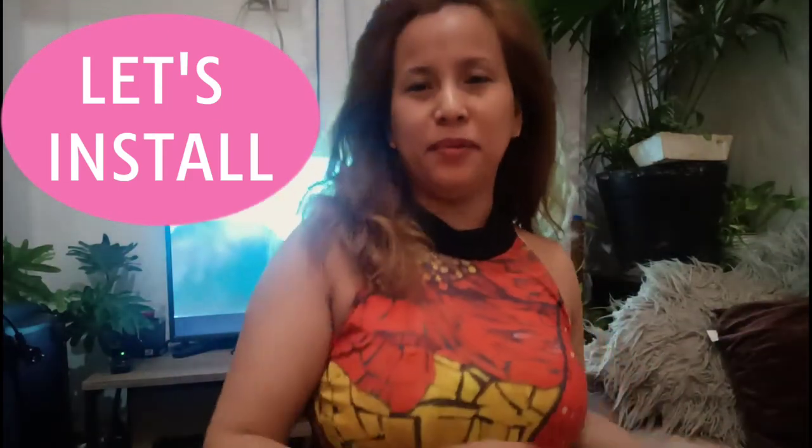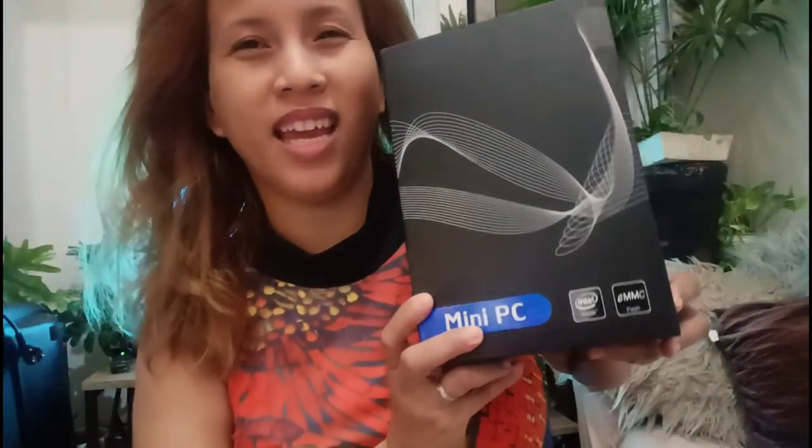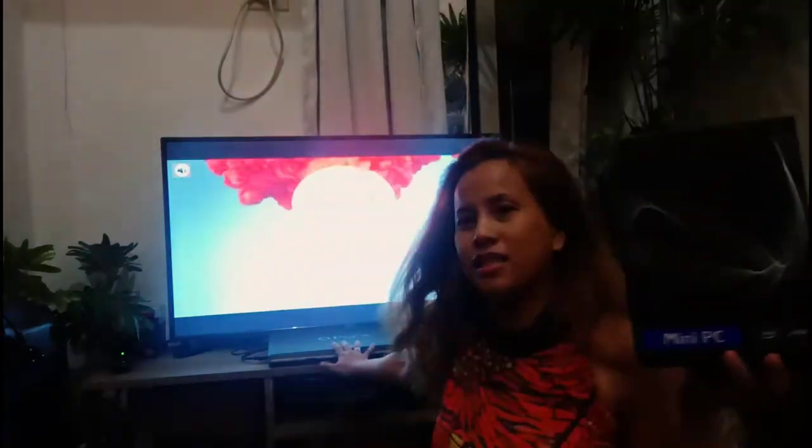Hi, Earthling. So today I will do a quick review of this mini PC thing my boyfriend gave me. My jowa Marcus gave me. I will put it on this TV because this laptop is very, very slow now. It's very old na. So, I will put it there. Ngayon, to try natin. Na-unbox ko na siya. Ito yung unboxing. Meanwhile, ito siya ulit.